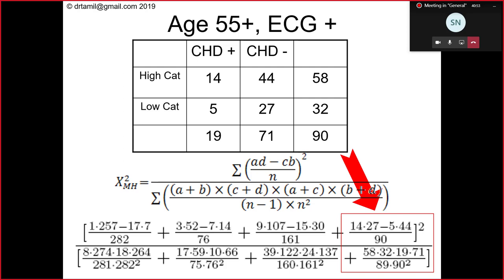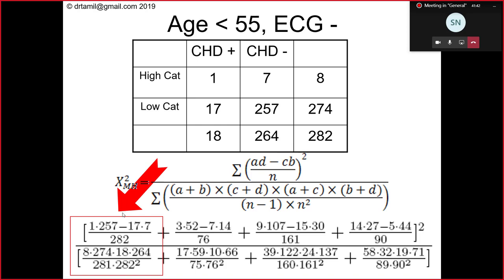Okay, how do we know 2, 4, or 8? It is 2 to the power of 1, 2 to the power of 2, 2 to the power of 3. So if you have only one confounding factor, 2 to the power of 1, you end up with 2 tables. If you have 2 confounding factors, it's 2 to the power of 2, so 4 stratification tables. If you have 3 confounding factors, 2 to the power of 3, so you end up with 8 stratification tables. So here in this case, there are only 2 confounding factors, so there are only 4 stratification tables.